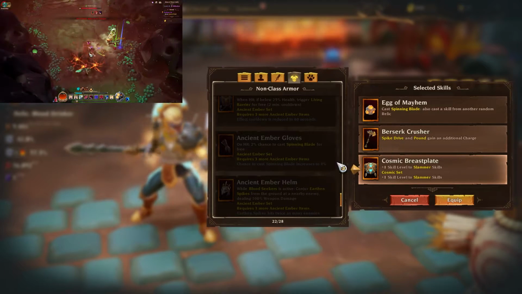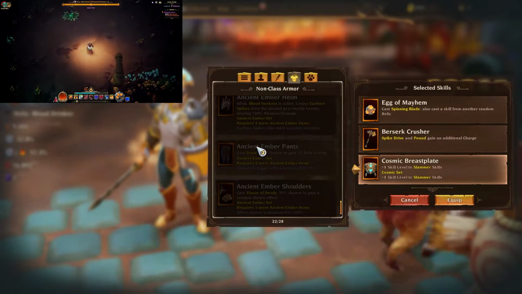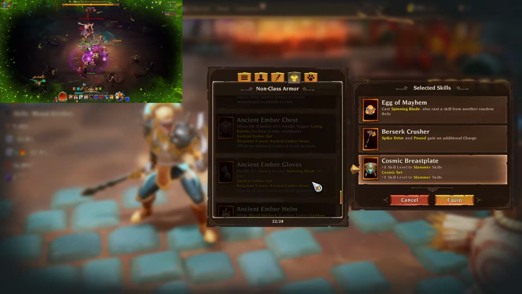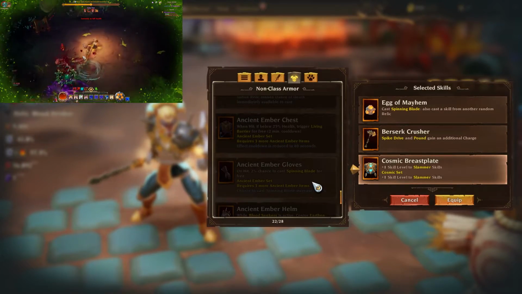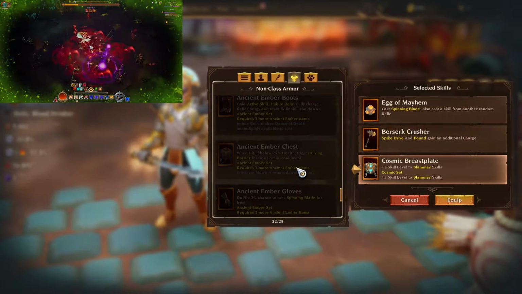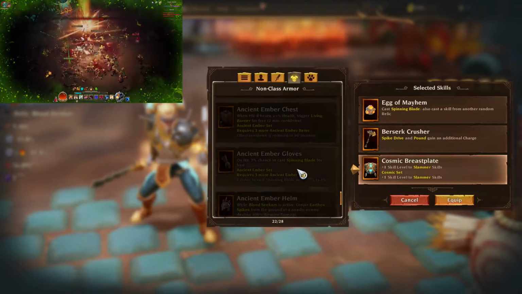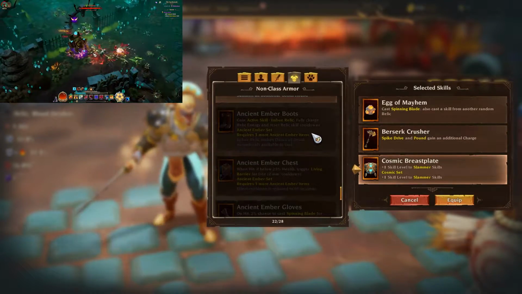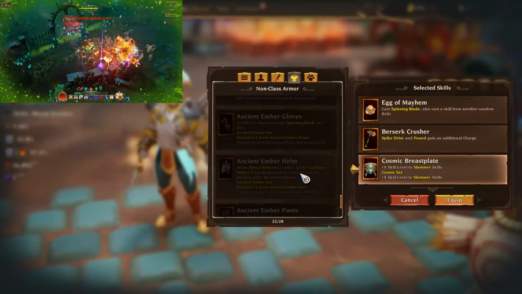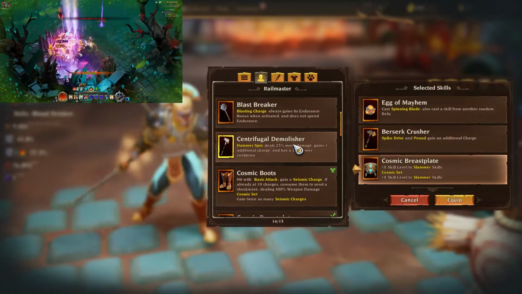So in this other slot, you can put Ancient Ember Helm, or you can put another Ancient Ember item. I mean, you don't need the pens because we are not using Drain. But yeah, you can try and rework, maybe put another Cosmic item here, maybe have 4 Cosmic, 4 Ancient Ember, or have 5 Ancient Ember. In any case, you want the helmet, the chest and the legs of the Cosmic, you want the shoulders, the gloves and the boots of the Ancient Ember equipped, and then in the Legendarium you want Egg of Mayhem and Ancient Ember chest. The other piece could be the Ancient Ember helmet, it could be the Cosmic boots, it could be something else that you like, a Centrifugal Demolisher.